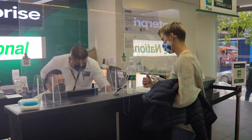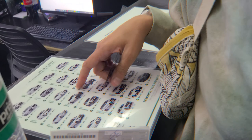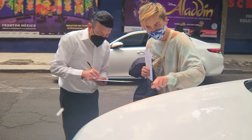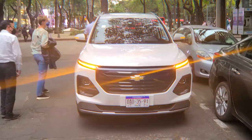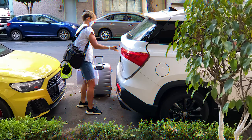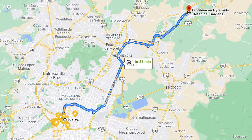It all started really well on a Friday night when we went to a local office of a rental company we use back home. We rented a car in Mexico City — it was the first time I'd be driving in Mexico. We used the same company we use in Canada, open every day 9 to 6, located in a central location on Reforma. The representative, Daniel, was very friendly and gave us his personal phone number in case we had any issues. We had points collected so the rental was free, but as international drivers we had to pay for insurance. Saturday morning, we got our luggage, placed it in the trunk, and headed towards Teotihuacan.